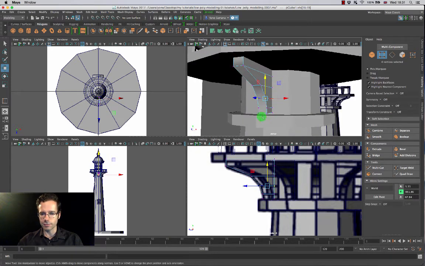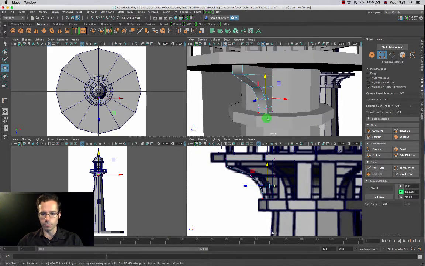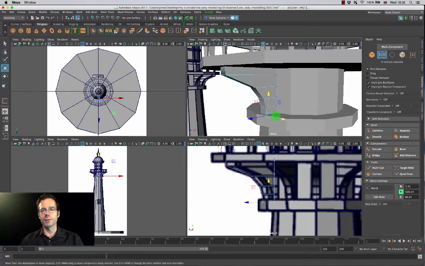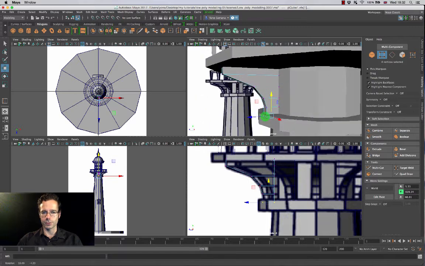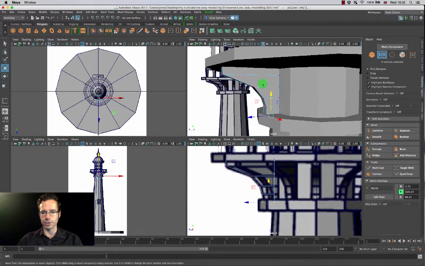Now I can see that I've missed connecting this to the bottom over here. So what I'm going to do is click and drag this down, down, down until it intersects the actual base over here. It's better for it to be over than under, because if you leave little gaps like this, as soon as you turn your lights on inside of Maya, you're going to get all these nasty shadows that will reveal that it's not a well-made 3D object.